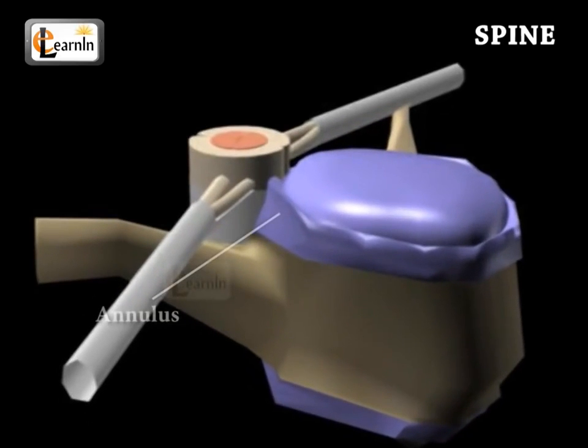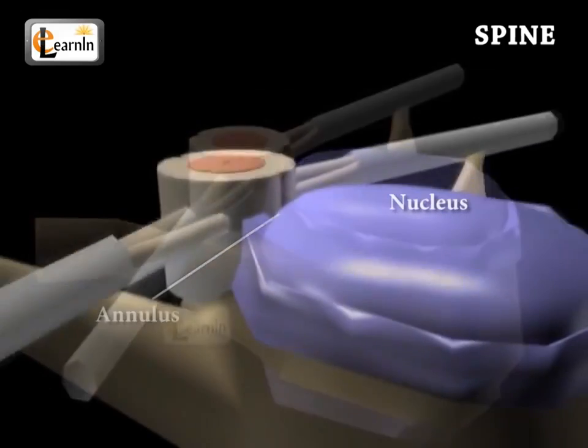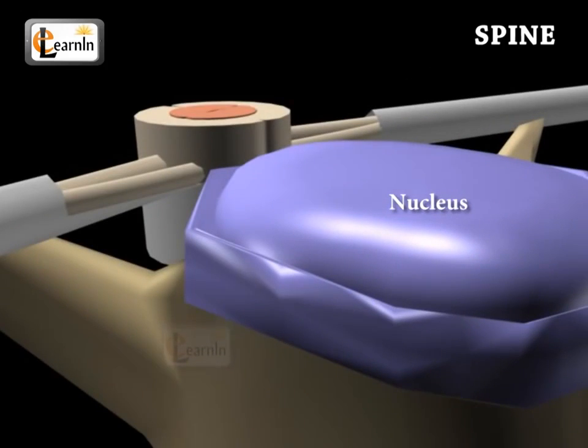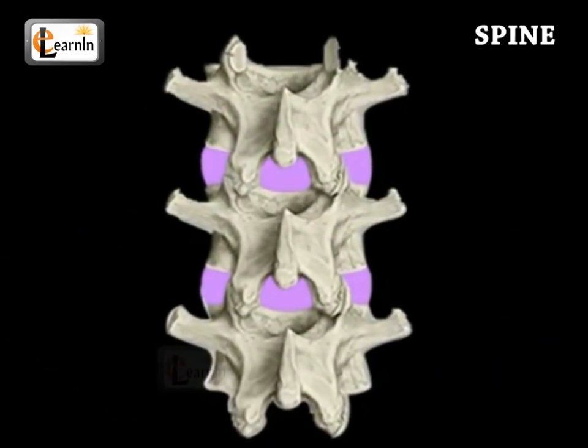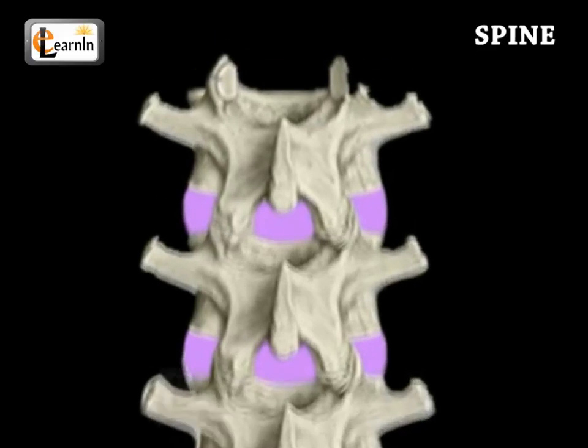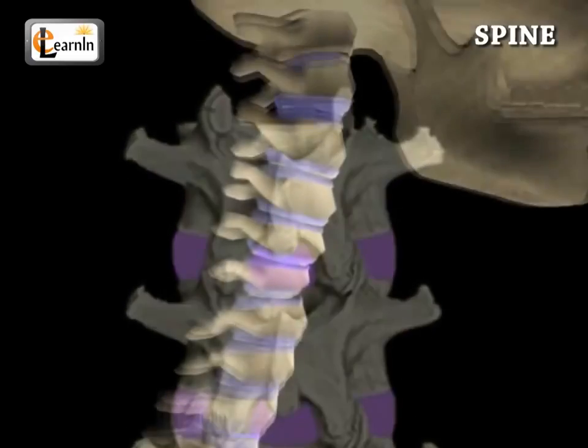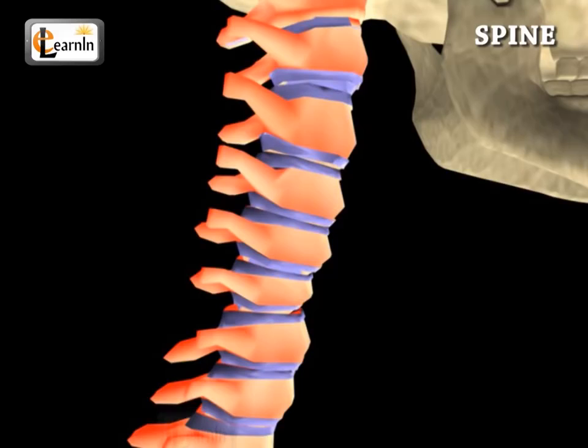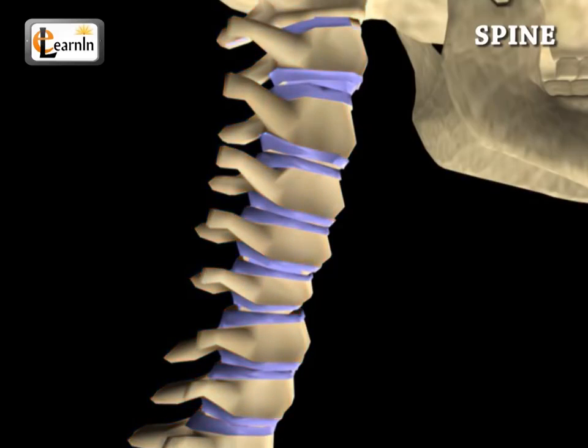Each fibrous disc is made up of 2 parts. The annulus is the hard outer layer of the disc. It surrounds a sponge-like center called the nucleus. There are 4 facet joints in each vertebra. One pair faces upwards. Stability to the spine is provided by interlocking with the adjacent vertebrae.